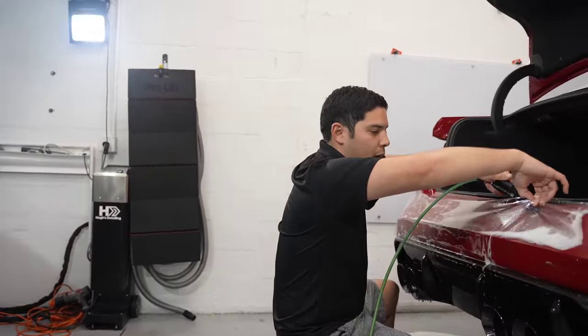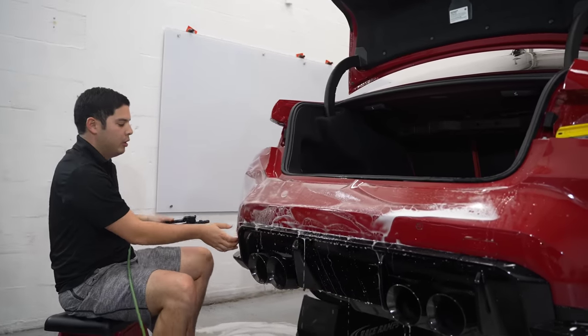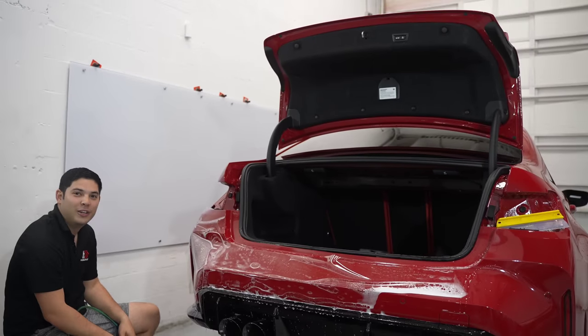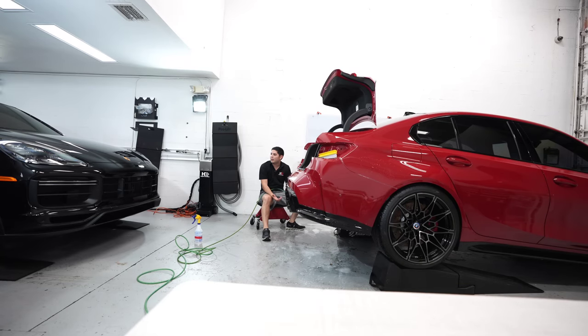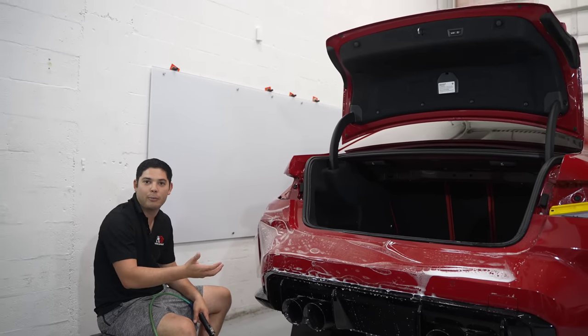And then BC05, which is on your car, we rate as a 5-year coating. We've had plenty of cars hit the 5-year mark. And I can actually say that, which is kind of cool, because we've been in business for over 5 years. A lot of other shops have just gotten into the industry saying, hey, we're selling 9-year coatings, and haven't had the time to back it up. I can proudly say that we've actually had coatings hit that threshold with proper maintenance.